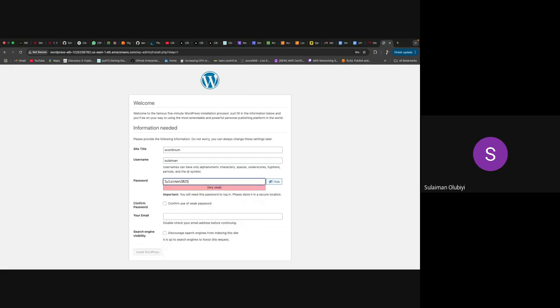It's very weak, don't worry. Confirm the password, and your email. This shows that your email is up, and your website is up, at gmail.com.